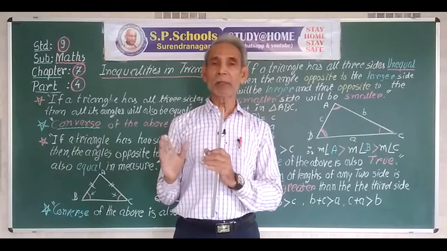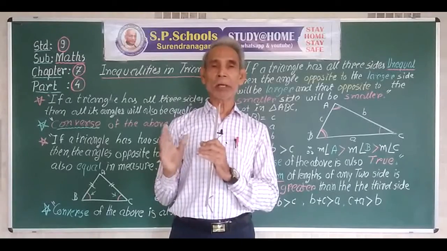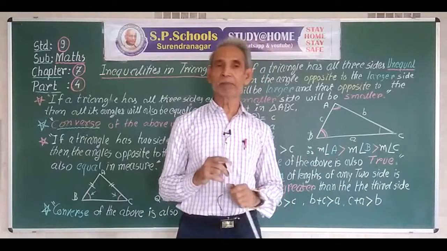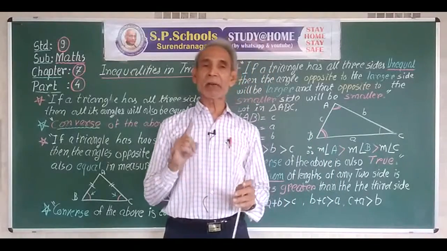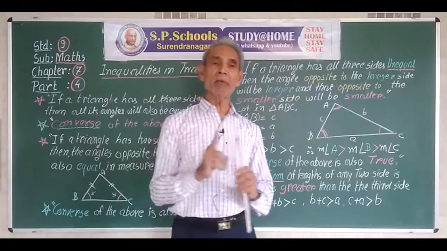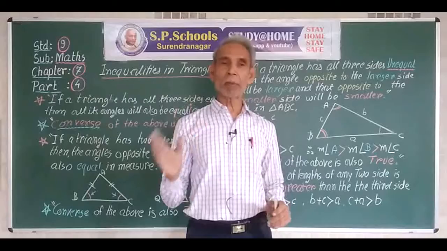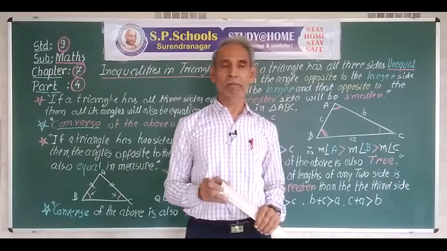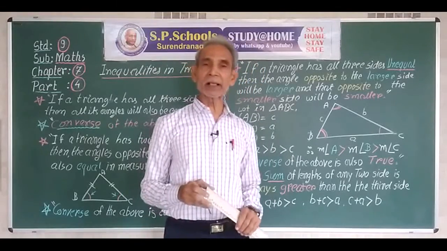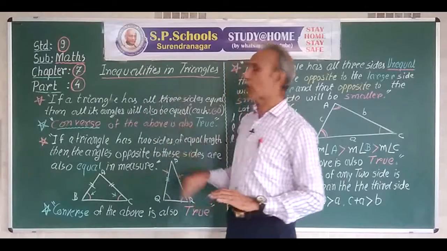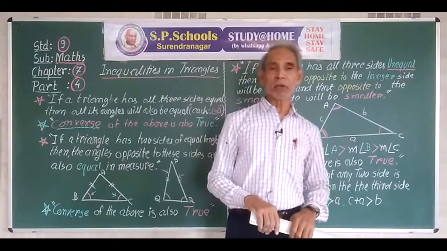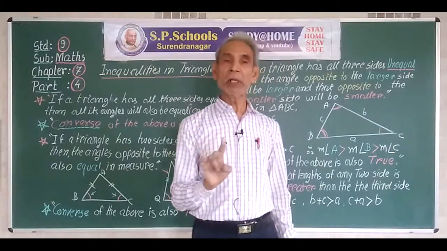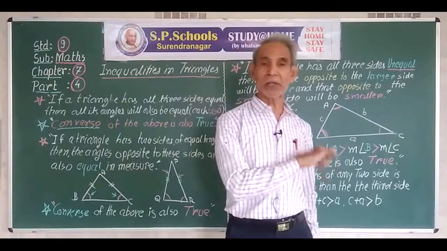It is not possible or feasible to equate one infinite number with the other infinite number, but we can certainly equalize one definite number with the other definite number. For example, 5 is to 5 or 5 is to half of 10. So whenever we consider the equalities or inequalities, we should bear in mind that equality of two line segments refers to the equality of their lengths.